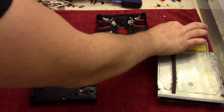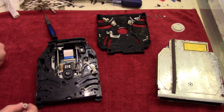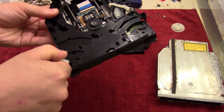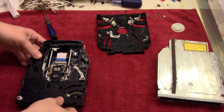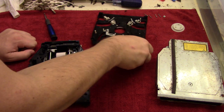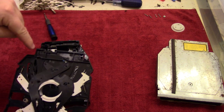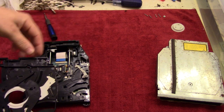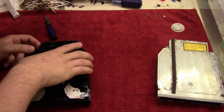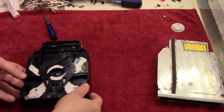and we're going to take the last cog and put it over on the corner right here. And it only goes down one way, so if you try to put it the wrong way, it's not going to fall down. So that's easy enough. Then we're going to take the top piece here, flip over, and it's going to have its two sockets right here. It's going to lock into place. So we'll just push that down, just like that. And then you can see how those snap into place.